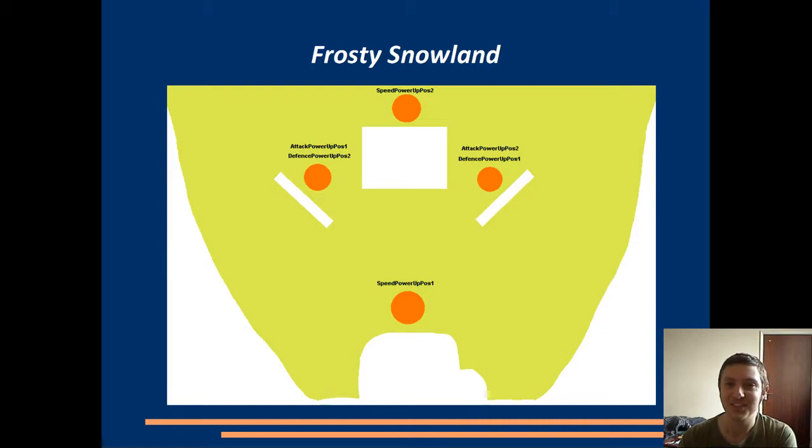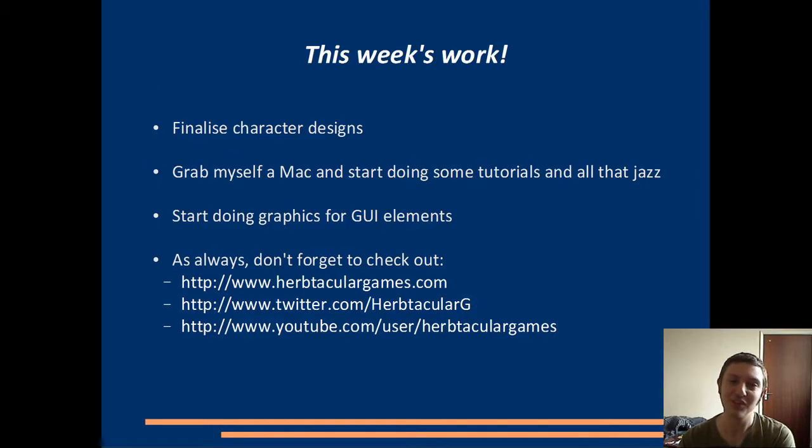So, I hope you enjoyed the character and the level designs I've done so far. For this week, I just need to finalise the character designs, make sure the details are done and all the shading is finished off, just to make it a bit more interesting. I need to grab myself a Mac. I might order one today because I really need to start doing some tutorials and learning the language. I've done a lot of research into it, but I really need to start actually doing some programming and getting familiar with all of that.